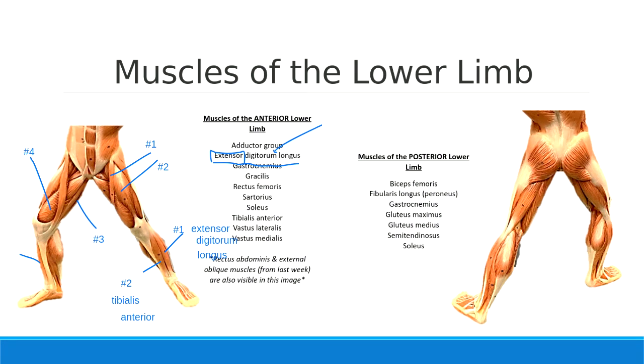Okay. Let me draw for you on the screen. I'm going to highlight all of sartorius. So I'm on sartorius in yellow here. We can see it over here on the leg that we labeled it, number 1, sartorius. You can also see it though, and I could have labeled it over on the other leg. You can actually kind of see it better over here.